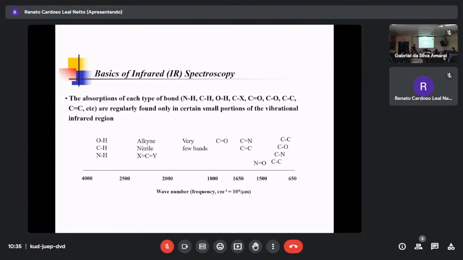4,000 to 650 Kaiser, in this case OH, CH, NH, or alkyne groups, very few bands, and the ketone group. Those bands are possible for structural elucidation all the time. For protoberberine, saponin, or flavonoid, we use IR. Then what kind of information do I get? I found an OH, I found a ketone, I found the presence of a double bond. But actually, that kind of information is already provided by NMR, no problem.